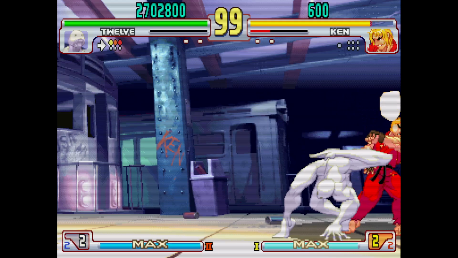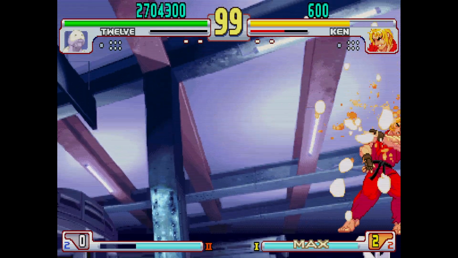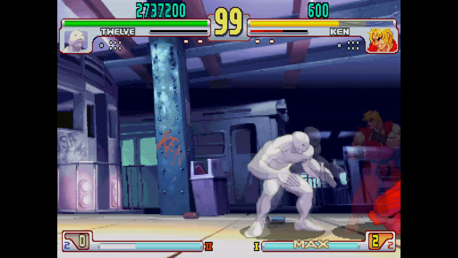Here are some damage and stun comparisons between the different routes with SA2 in the corner. Note the amount of stun after using the medium kick reset.